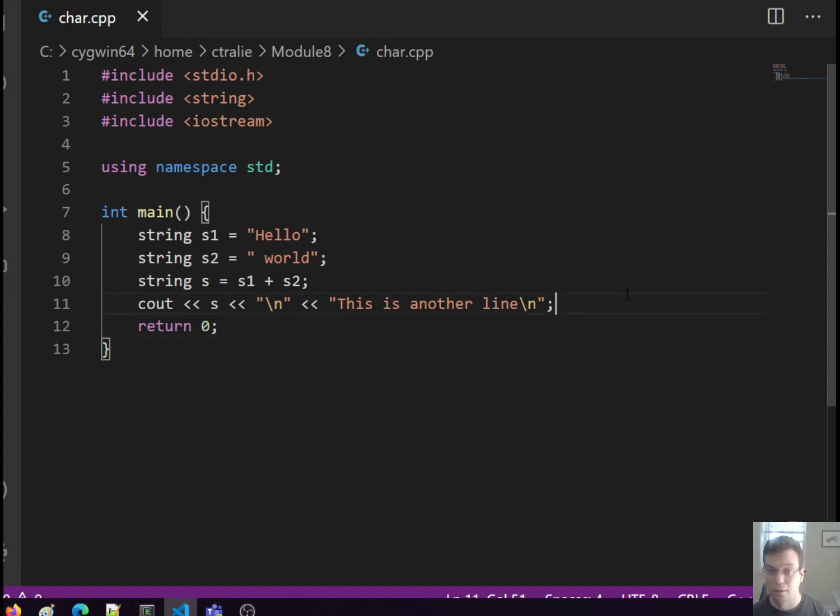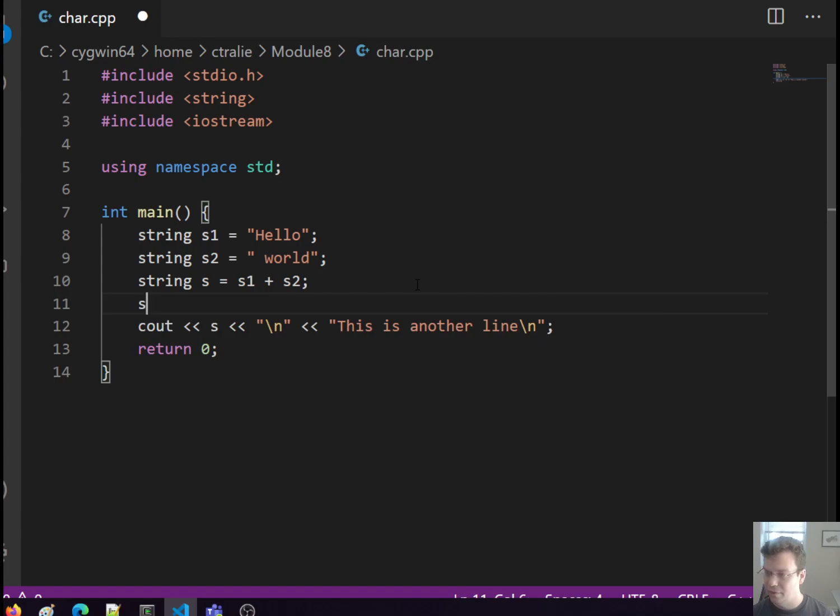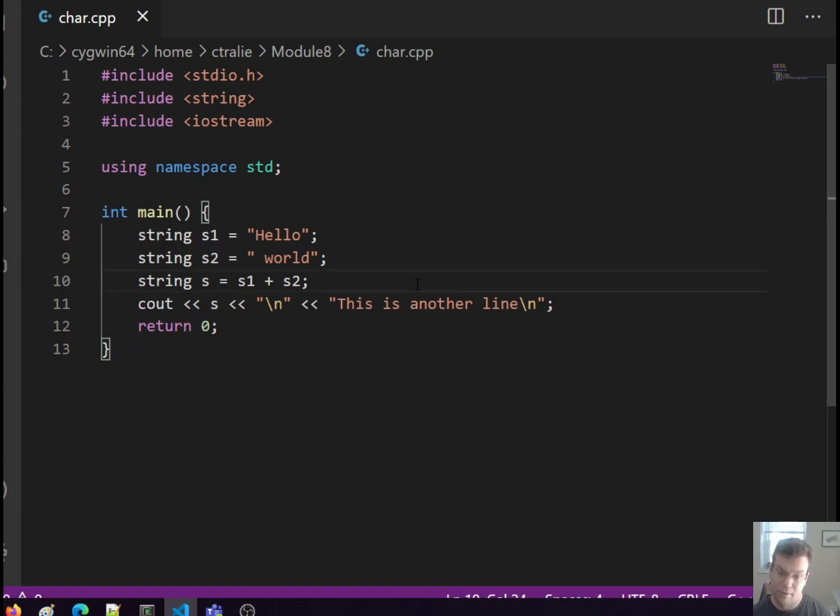Okay. So that's all I really had to say about that. So that's the C++ way of dealing with strings. And there are a lot of things you can do with strings. They really have the functionality of Java strings when you declare them as objects instead of character pointers. Okay, so I'm just going to have you do a quick exercise with string concatenation, and then we'll move on to one more topic with pointers.